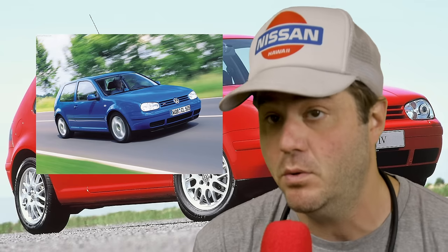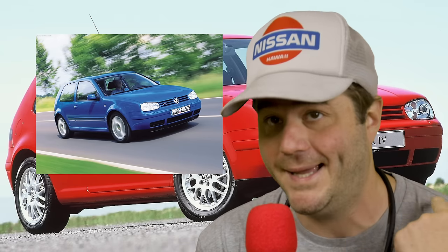There were some cool versions of the Mark IV too. Both the 337 and the 20th anniversary editions came with factory Recaro seats, big wheels, and some cool lips and stuff. The 20th was available in Jazz Blue, which is a sweet blue color, and also Mola Yellow. The Jetta is the exact same car, but it has a trunk in case you want to haul around your LARPing gear. Get yourself a Mark IV. Bing, bang, boom. You're the coolest kid in the cafeteria.